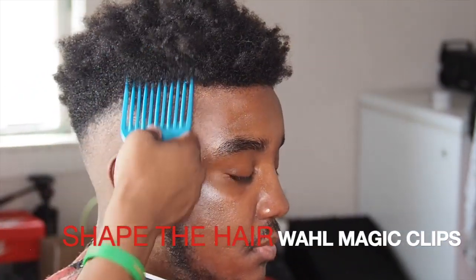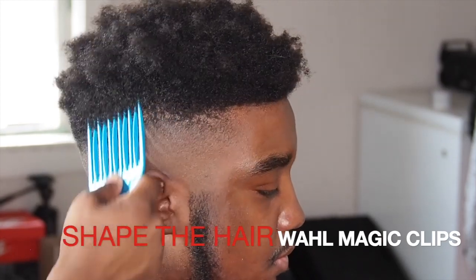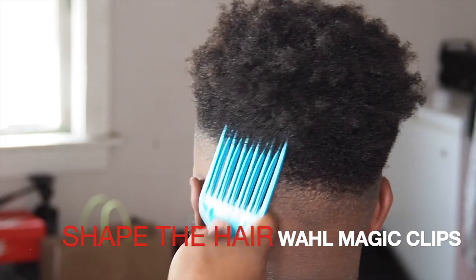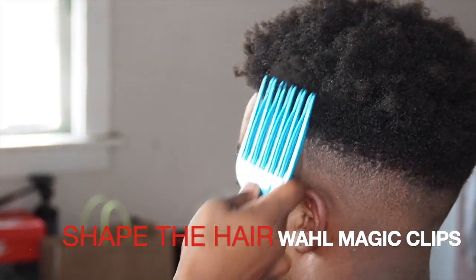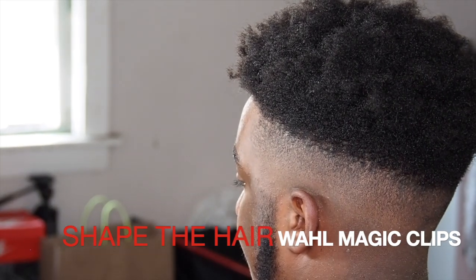Now I am about to shape his hair. So first I'm gonna pick it out and take everything out on the sides. Just pick it out to its full potential. Then I'm gonna take the clippers with the lever closed and shape it to make it go straight up.